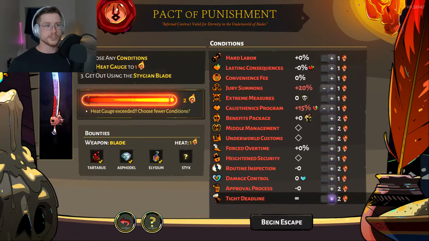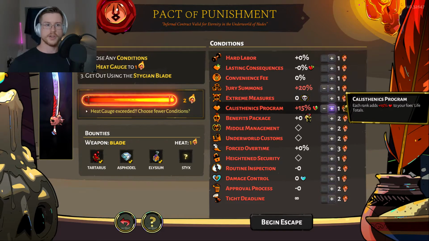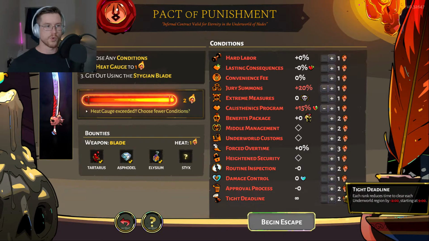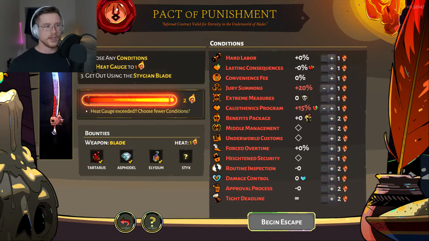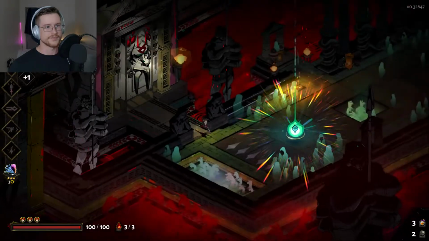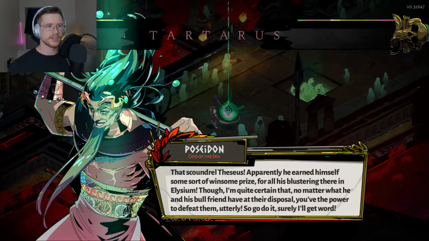For my 2 heat conditions, I am taking Jury Summons, which means I'm going to face 20% more enemies, and the Calisthenics program, which is they just have a little bit more life, which should be more than enough for this. And yeah, I just need to get through this. Oh, well, I'm playing with a little bit more heat than I necessarily need, but whatever, it'll all be fine. Okay, Poseidon, show me something good, please.